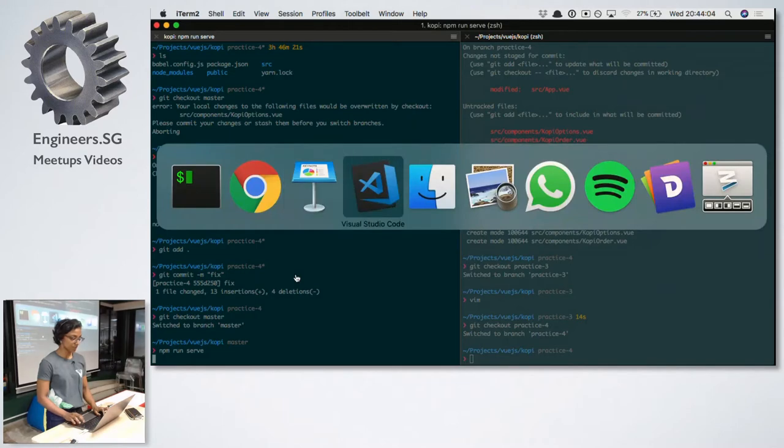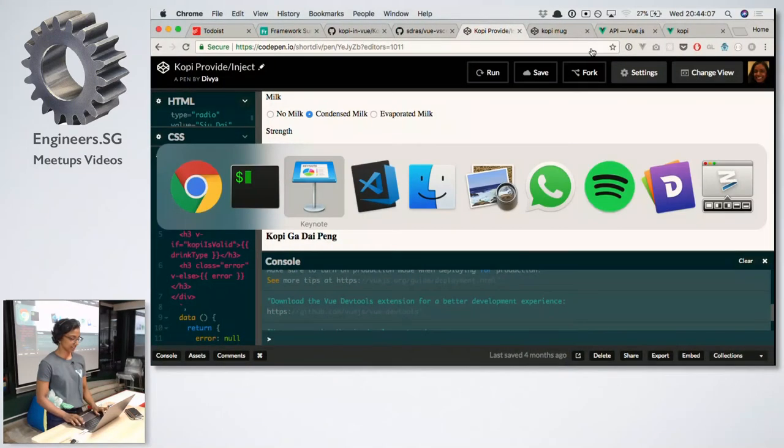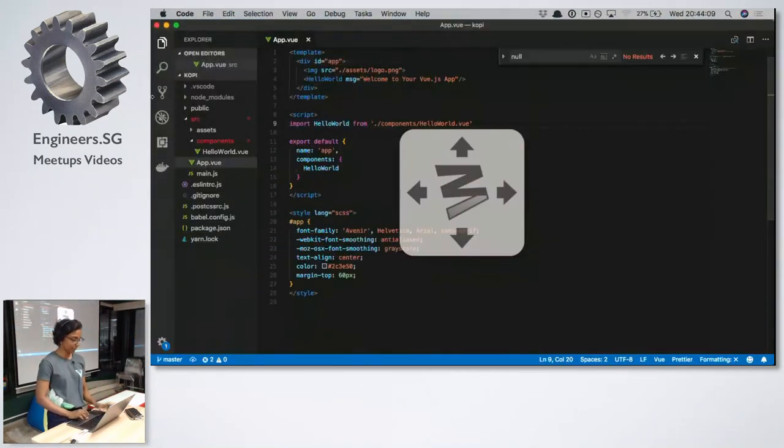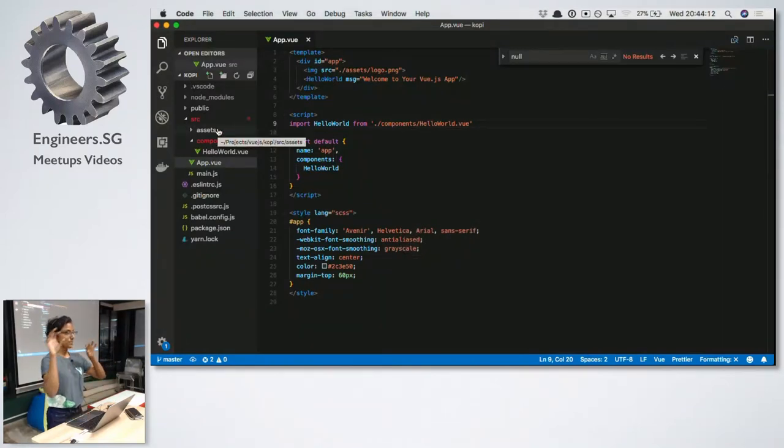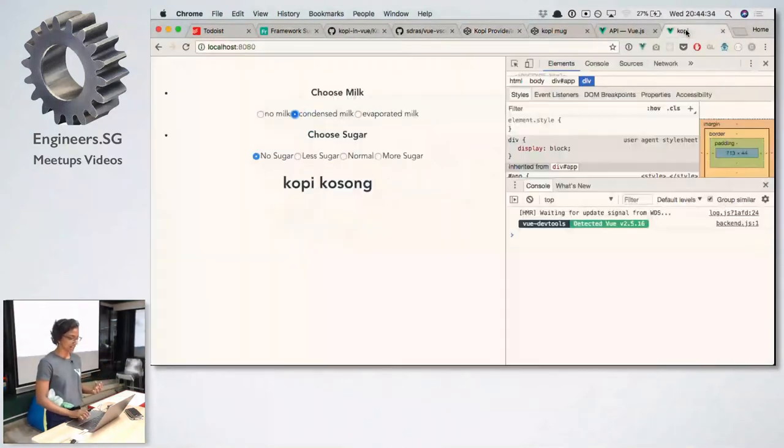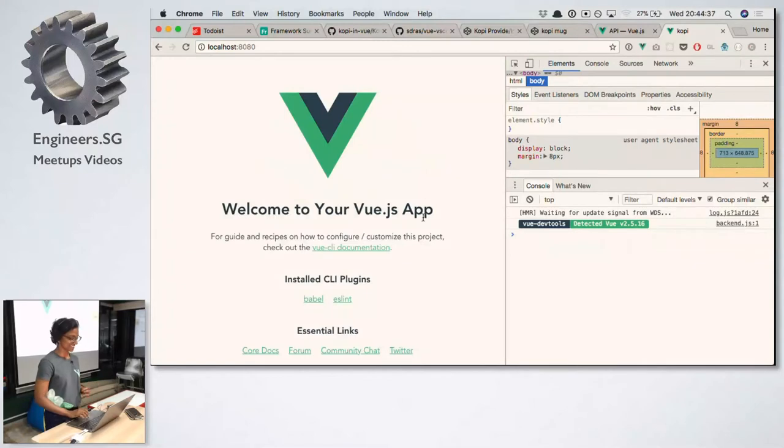I'll open Visual Studio Code. This is a very basic example Vue application. If you use Vue CLI to create a new Vue application, it just has a src folder, which is where you'll be working from mostly. It has a components folder, which is where you put your single-file components. And then it has an App.vue, which is where you include your components and tell your app what you want to include. Very, very high level. So I did an npm run start. This should change. Yes, it does. That's what you see when you start a new Vue application, super basic.